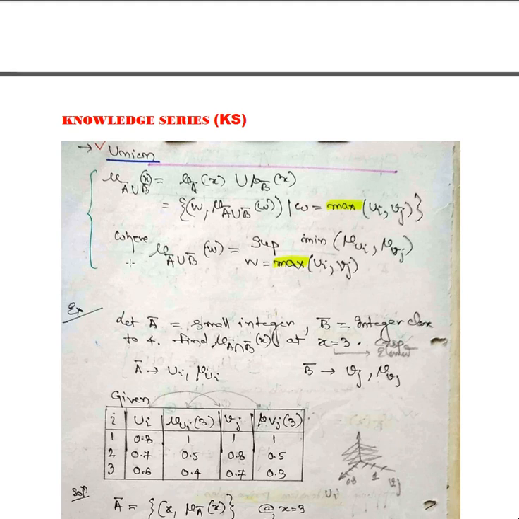So here, this is nothing but again a supremum of the minimum of mu Uj and mu Vj. This is a minimum operation and its highest value, but W remains here. What? But W changes here to the maximum of Uj, Vj. So that is how we have to look across to solve this particular problem.